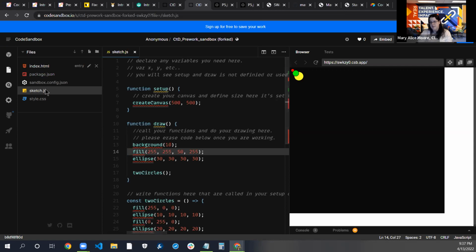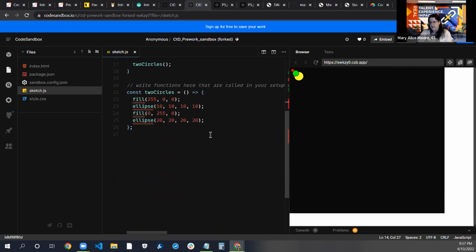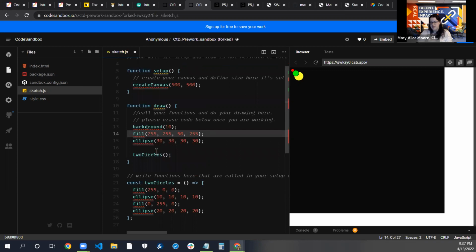Same kind of idea, that you have these files that work together and they're all housed in one location, but the Sketch.js file is the only one that you really need to touch on to be able to make any changes or write any code. The other thing to remember is just leave your setup as is, unless you want to increase the size of your canvas, as somebody had asked earlier, and then put the majority of your code in draw.